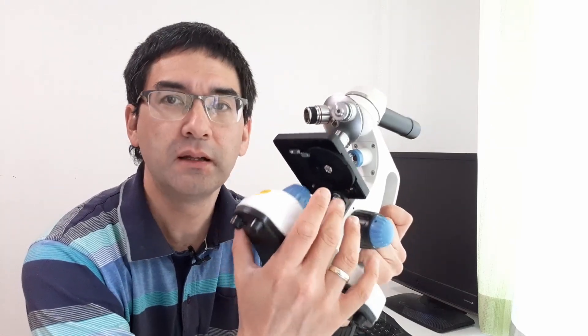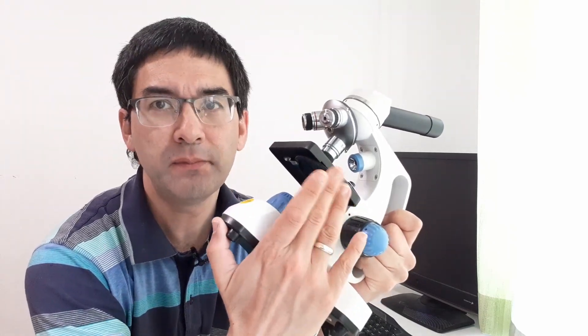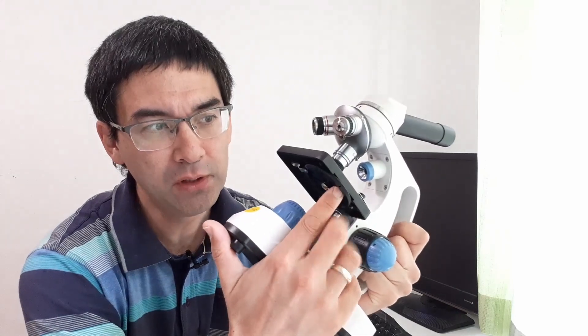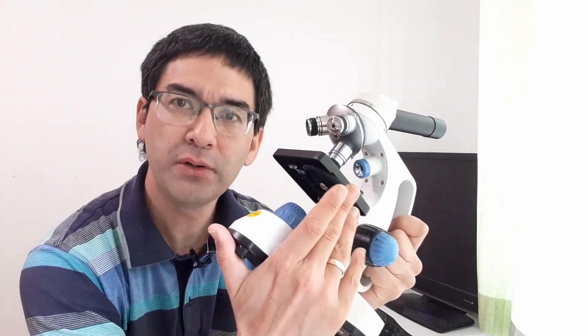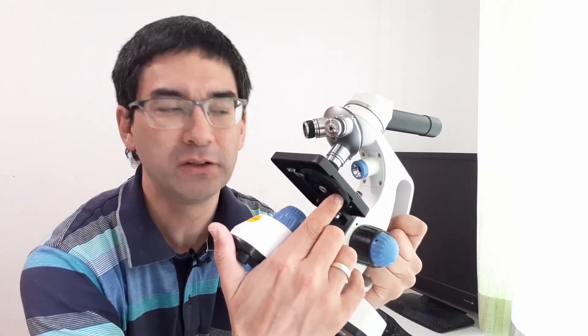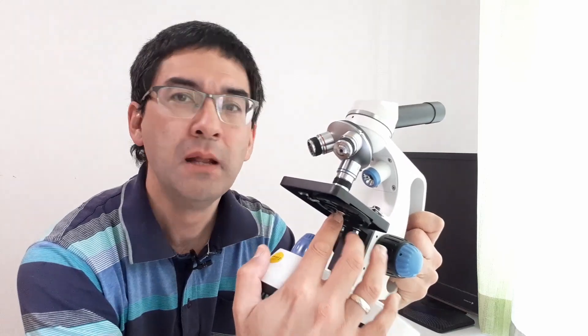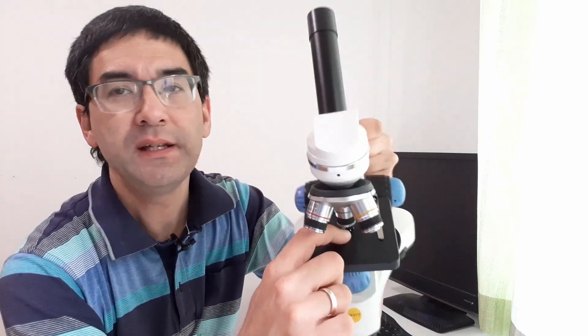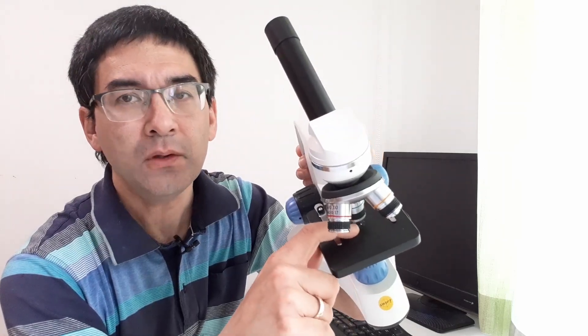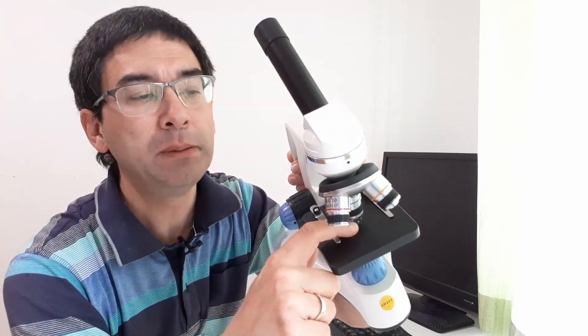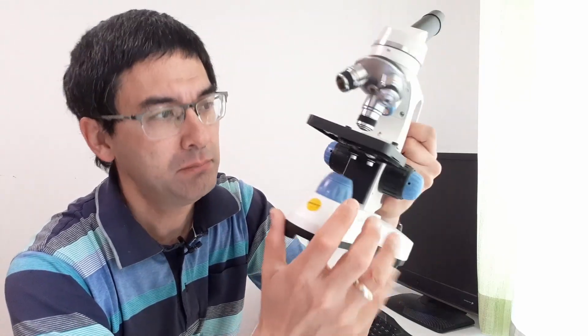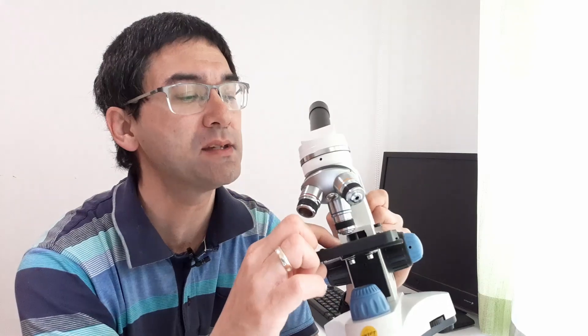And the second thing is it does not have a condenser. Normally microscopes that are a little more expensive have an optical system beneath the stage which bundles the light. Here all you have is a plastic rotating disc with aperture holes. In a different video I'm going to show you how you can upgrade the microscope yourself by adding polarization filters here. In the stage there is also a lens which actually bundles the light a little bit but it's not a complete replacement for a condenser. It does appear to be glass and not plastic, and if this is really the case then this is actually also quite nice.